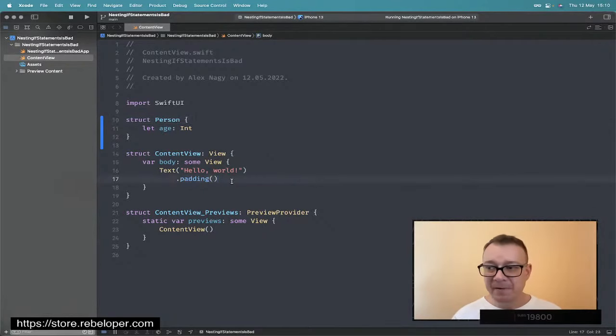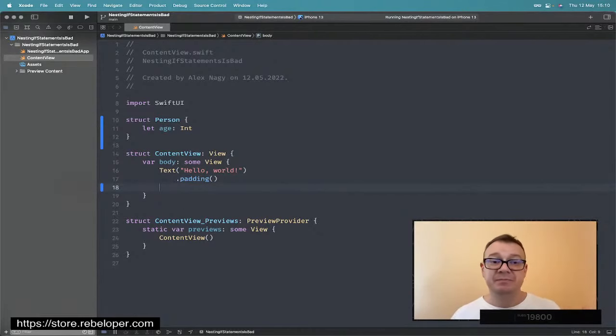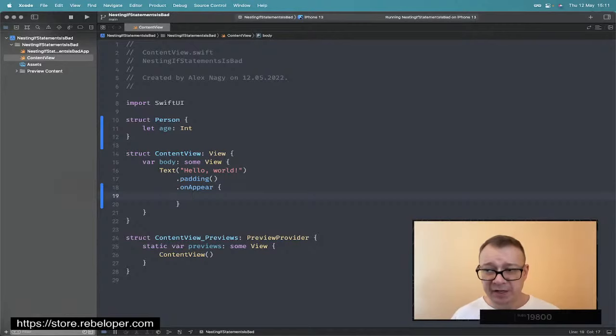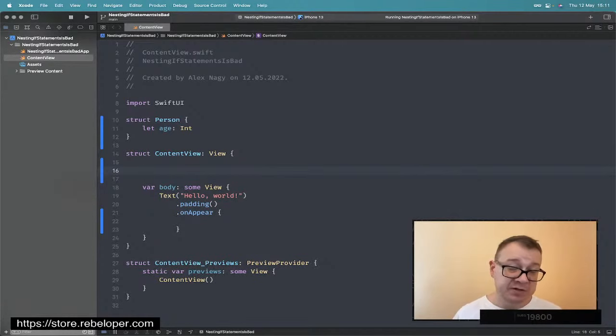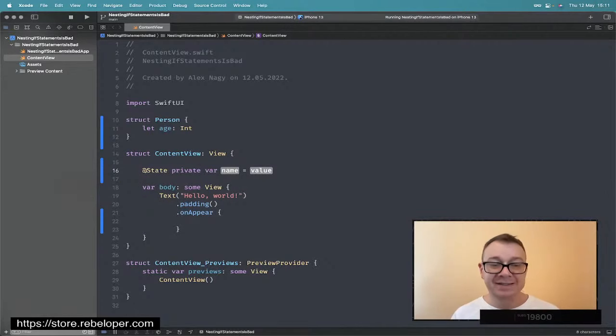Now, when we are appearing, we want to set this actual person. So let's just go with the onAppear first, and we're going to do some code right over there. Now, when we are appearing, we want to create our actual person or not. Maybe we are not a person, maybe we are a robot. So it could very well be that this person is actually nil. So let's just create this person. @State private var person, and it will be of type Person, and I'm just going to have this as an optional. So Person optional. This is great. This is just fine.